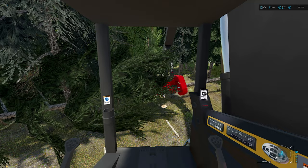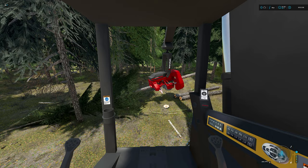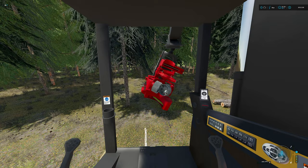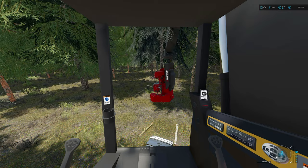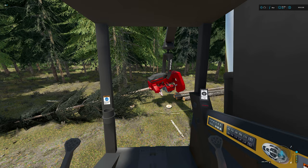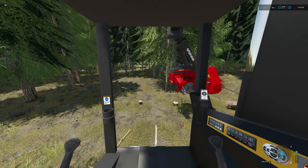So if you do get them hung up, generally you can just run your head out like I'm doing right now, and it'll actually work pretty well. I'm actually just going to chuck this right in front of us, because that's kind of the end of our row here anyway. And I'm going to grab this one, and we'll call this the row just for now. And again, you can go as deep into the woods as you want. Just for this instructional video, I don't want to go too crazy. So as it's falling, give it a little whack there. These piles aren't super straight, and because the forwarder has the ability to butt them up pretty easily, I usually don't spend too much time trying to keep everything straight.